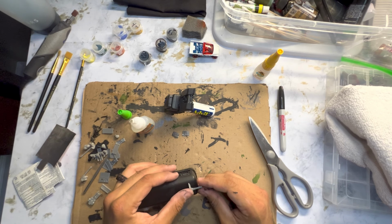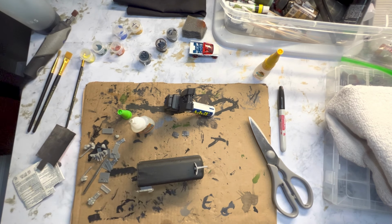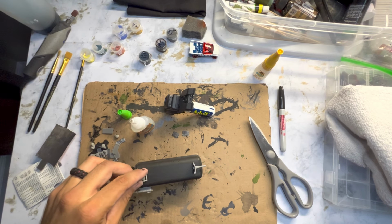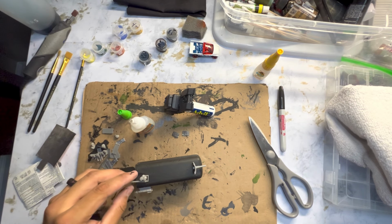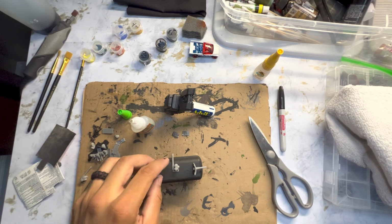When you're gluing stuff on these trucks, don't be scared, because if you mess something up, you just snap off the super glue and try again and glue it anywhere else. And even if it looks a little messy where you remove the glue, it doesn't matter, because these things are meant to be messy and beat up.